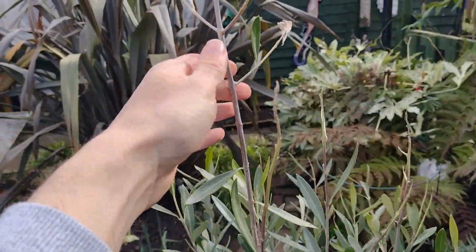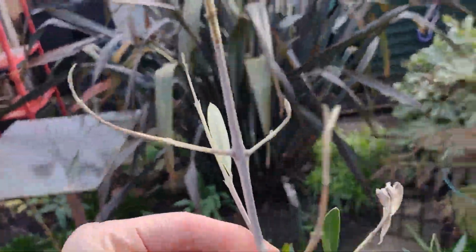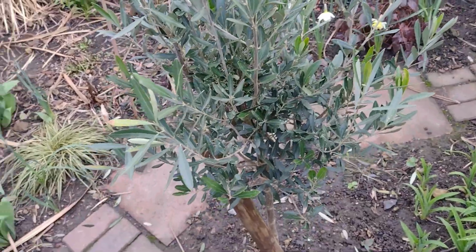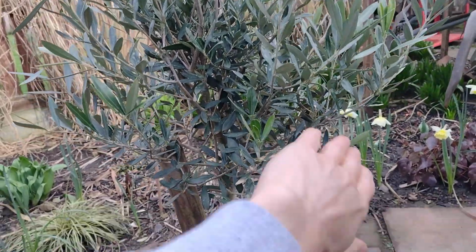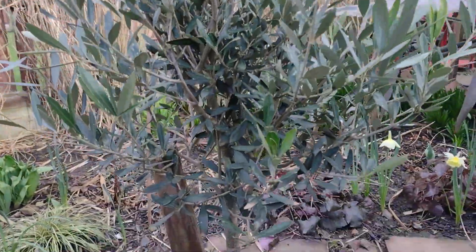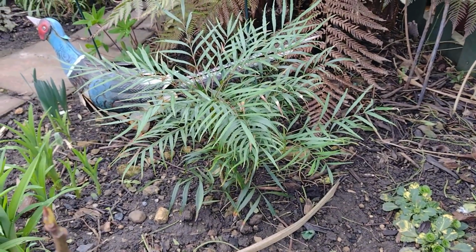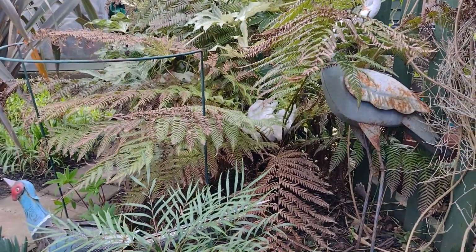Olive's looking pretty good. Maybe this new growth here, which is soft, sappy growth where it lost a lot of its leaves, and that might grow back. It might bud from here, but that grew really well last year. I mean, it was a standard one from Morrisons, so you can see where it's sort of come round here. So all this is new growth, and it's quite shady in here, so it grew really well. Some more of these spreading. Mahonia Soft Caress, so hopefully that'll get going this year. It'll look really good in this spot with a tree fern behind it.